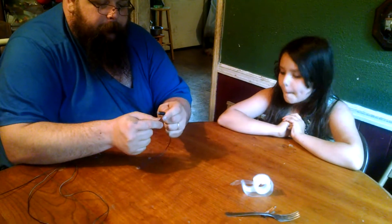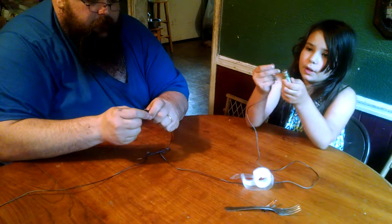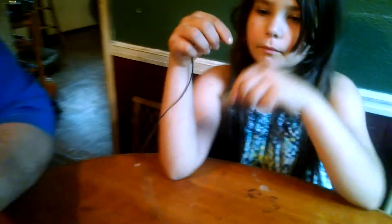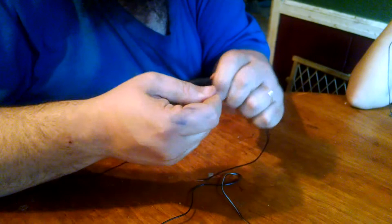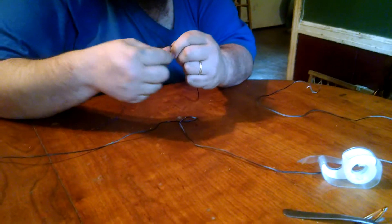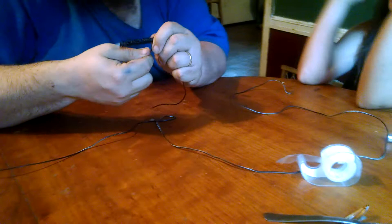We are wrapping the wire around and I see this little end — it will go to it. This is what you use. Dad's wrapping the wire around the nail. This is plastic-coated wire — it's not barbed wire, it's plastic coated wire. That's copper wire on the inside. So what we are going to be doing today, like I said, we are making a magnet.